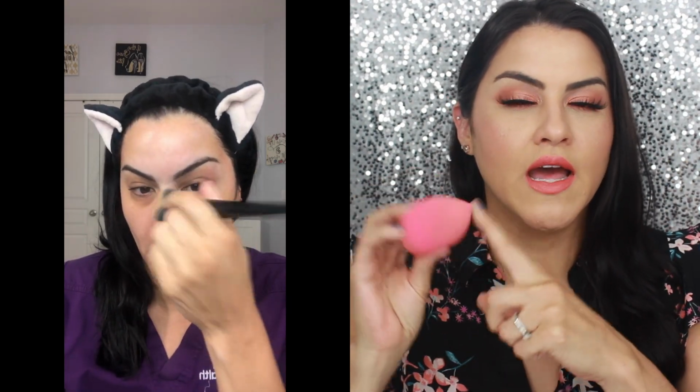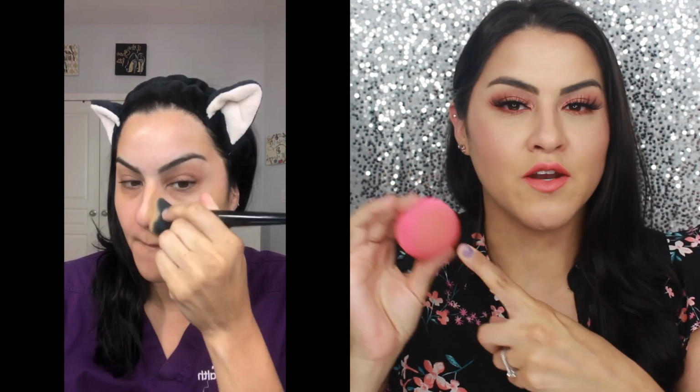So I will be putting a demo around here so you guys can see me applying it. I do prefer using this with a brush. I have tried with a sponge, but I like more of the coverage that I get with a brush. So you get a lighter coverage with the sponge, a little bit more of a medium coverage with the brush, which is how I actually applied it today. So that is actually what is on my skin.